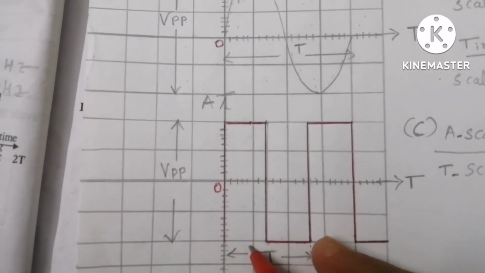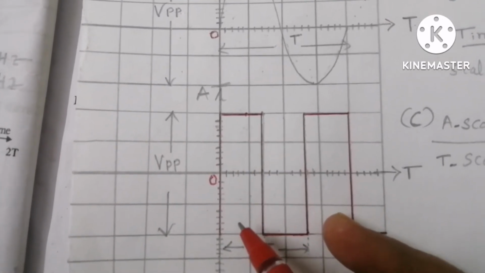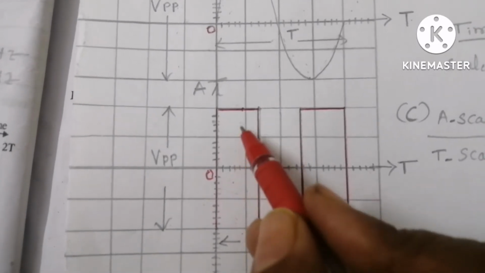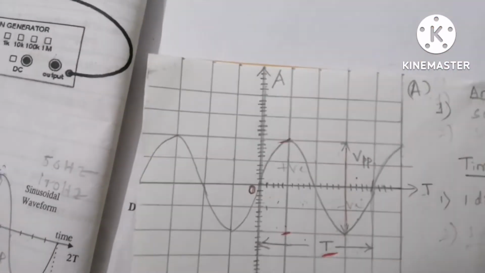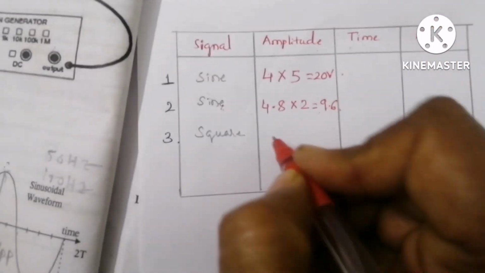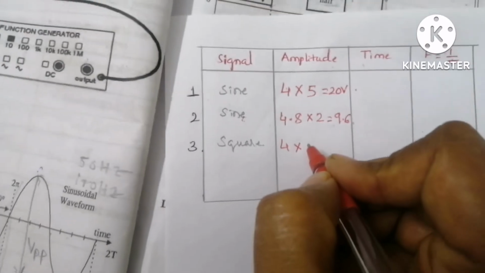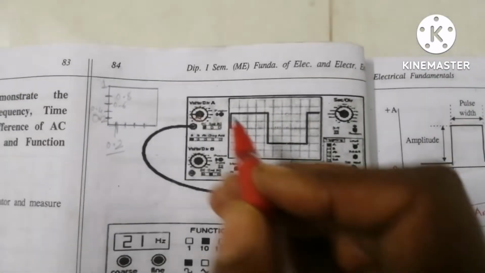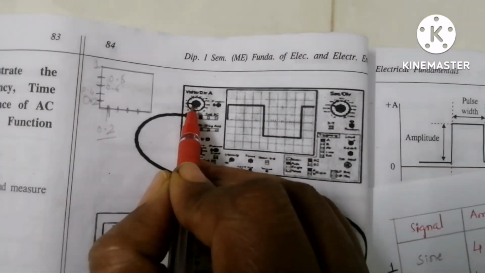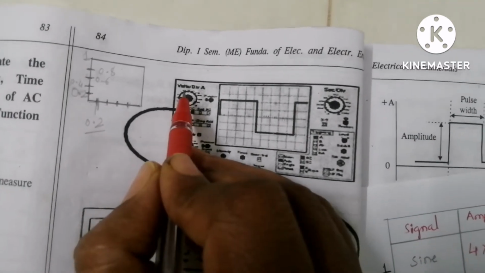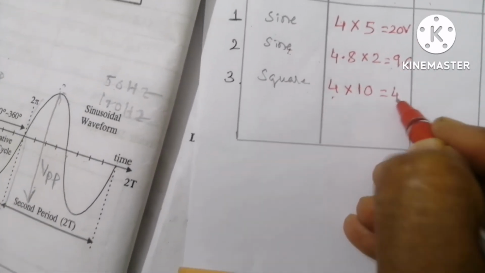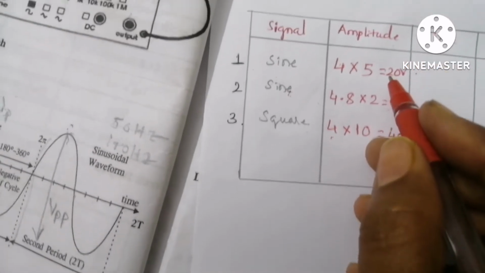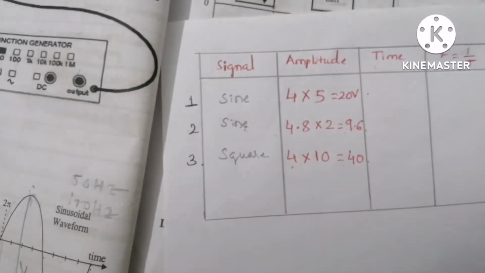So peak to peak amplitude is, if you take the number of divisions, 1, 2, 3, 4. Total 4 divisions it is having. So that one you write it first. So it is having 4 divisions, 4 into, suppose each division value from this voltage division knob, suppose you have kept it at 10, one division is equal to 10 here. So it is having 4 divisions, 4 into 10 is equal to 40. So this one you will understand when you are observing in the CRO. So this is clear.